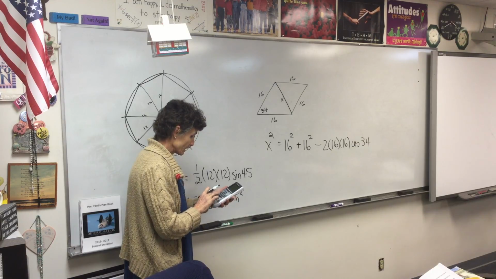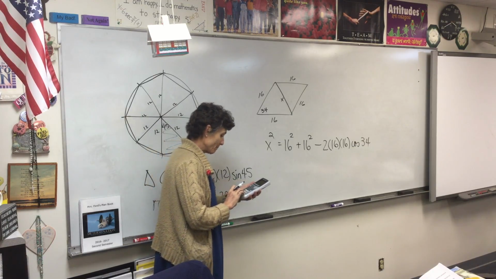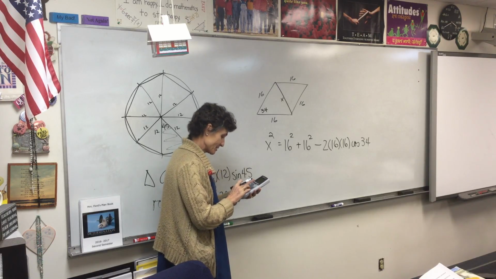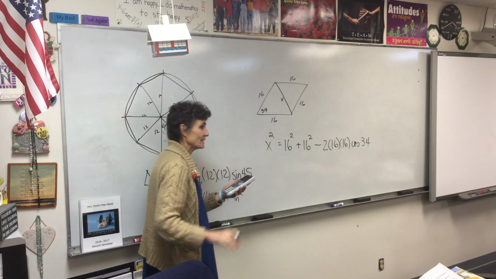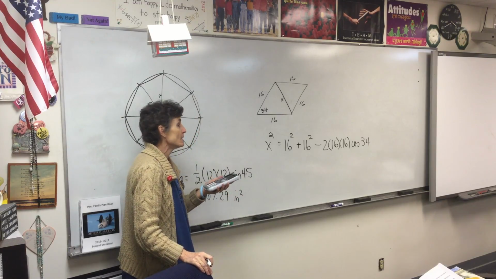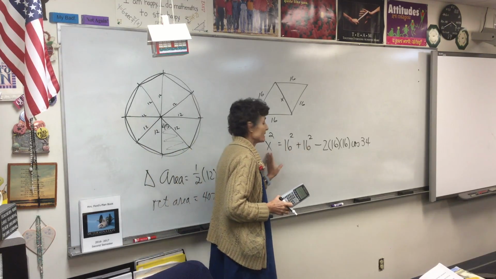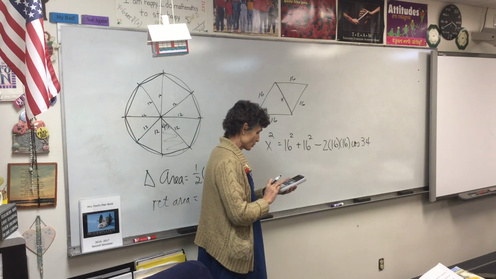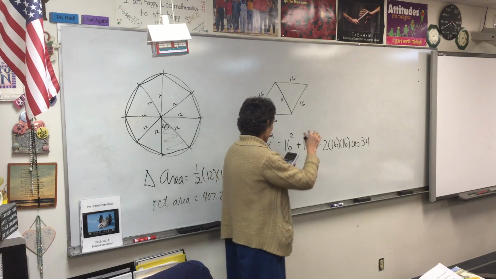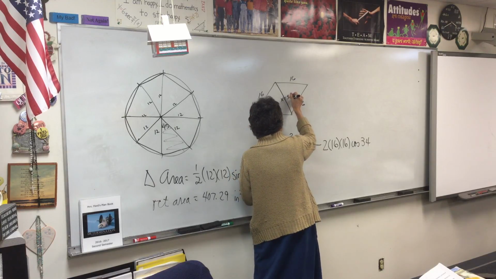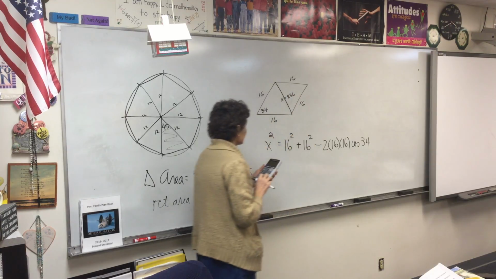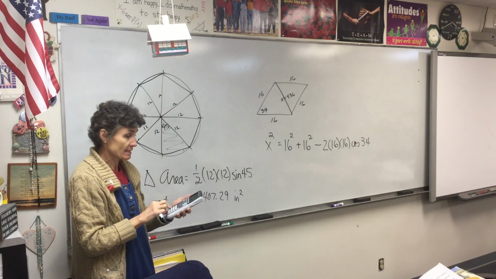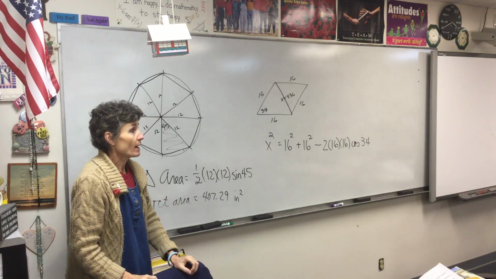And can you guess what the biggest mistake that's made? Not square rooting it, that's right. Kids forget all the time that what you're typing in is actually x squared. So you need to remember to square root that. And I got 9.36. So that's after you square root. You're right. After you square root it, you get 9.36. Is that right?